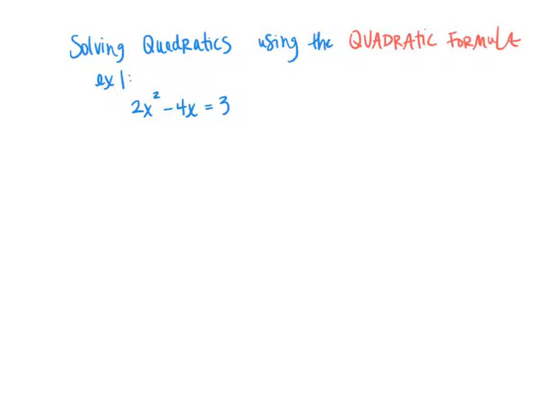I'm going to start this problem just like I would, where I'm getting one side equal to 0. So I have 2x squared minus 4x minus 3. So you may ask yourself what multiplies to give you negative 6 and adds to give you negative 4. And the closest you could get would be negative 5. So this does not factor. So we need to have a different way to solve, and we can do that by the quadratic formula.